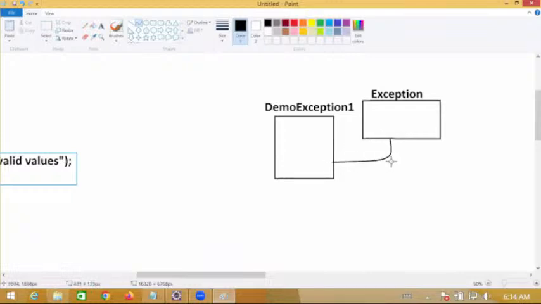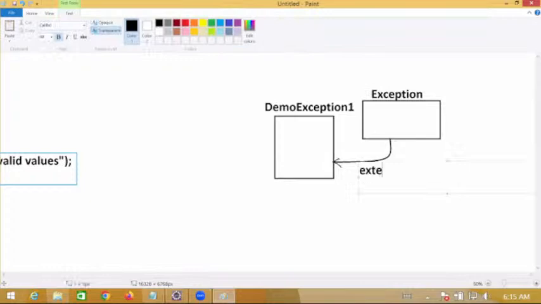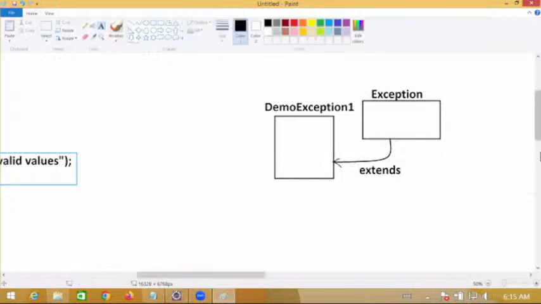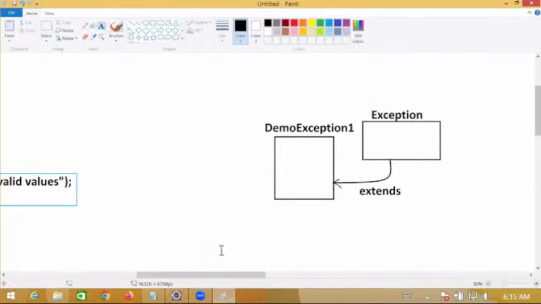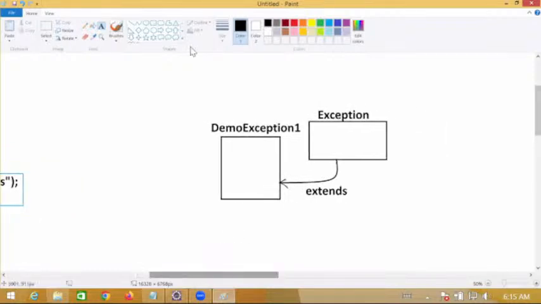This is the link. Always in the inheritance chapter, I gave parent class and child class. That was only for demo purposes. Now you have to apply that knowledge. Extends. This Exception has one parent.